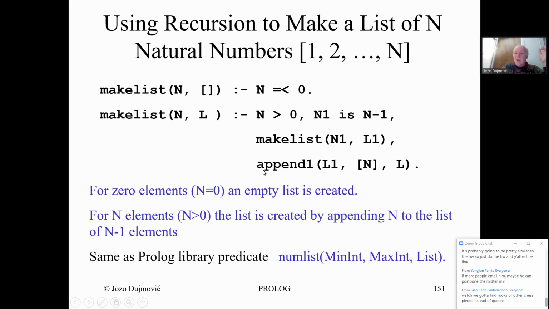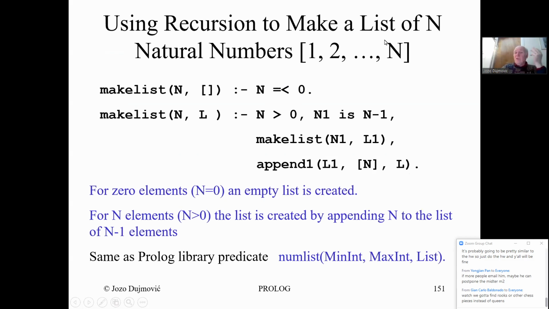We did our own append function that appends list 1 and list 2 to make list 3. So let us see how to create the list of numbers 1 through n.